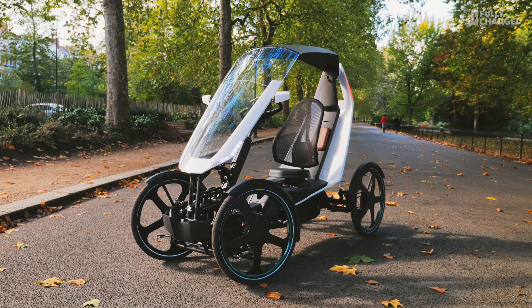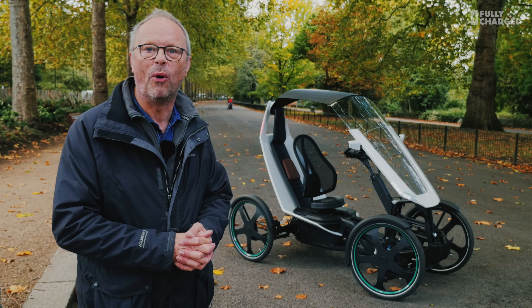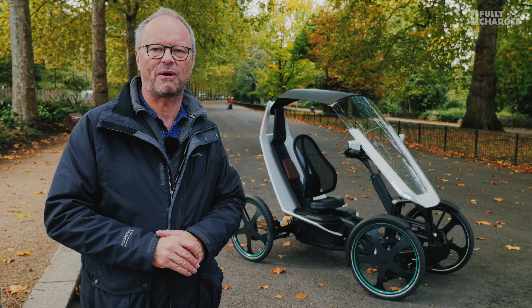It's a very unusual vehicle to have on Fully Charged. You can't buy one yet — they're not for sale. This is really an experimental vehicle; they've developed it stage by stage. It's a really sophisticated bit of kit though, and I was really impressed with it. It just flies along. If you haven't experienced something like it, it really is like resting the weight of your toenails on the pedals and it just goes — you don't have to pedal hard. I really want to thank Schaeffler for bringing it and letting us have a go, because no one else in the UK has even been on one. This is a scoop for Fully Charged.